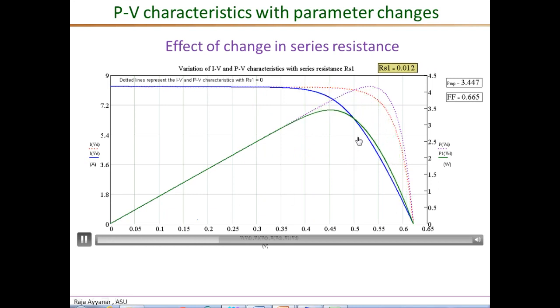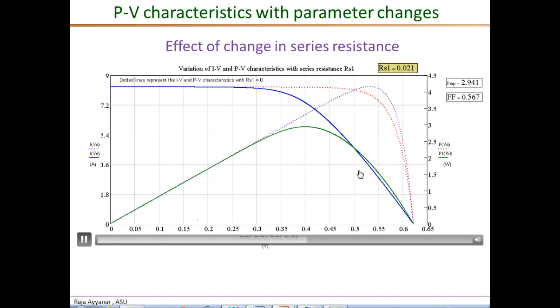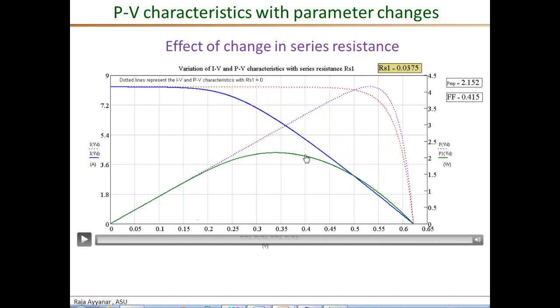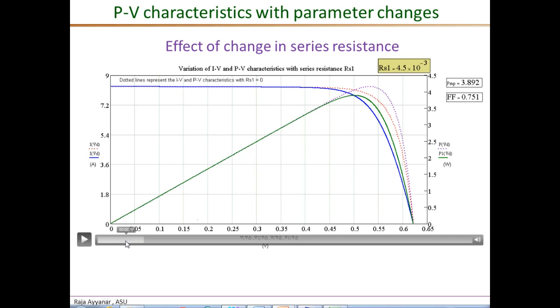Okay, so we can clearly see that the effect of the series resistance is much more pronounced at the higher voltage points around the maximum power point and after that. So that is where we see both the IV curves and the PV curves have a very different slope, especially near the open circuit voltage. The absolute value of the slope of both of these curves actually decreases with increasing series resistance. Okay, so let me run this manually to see the effect of RS more clearly.